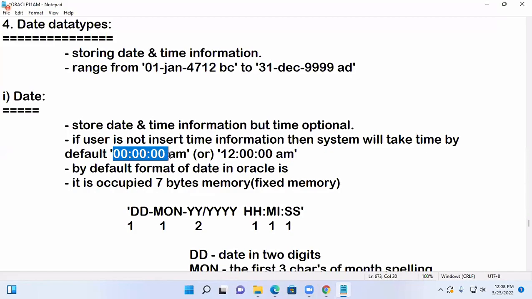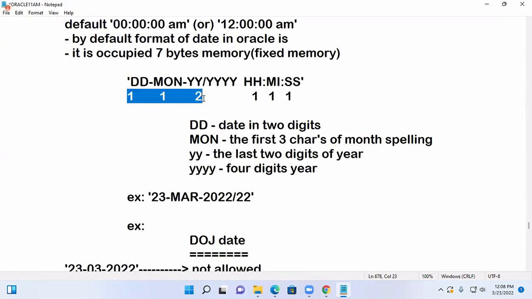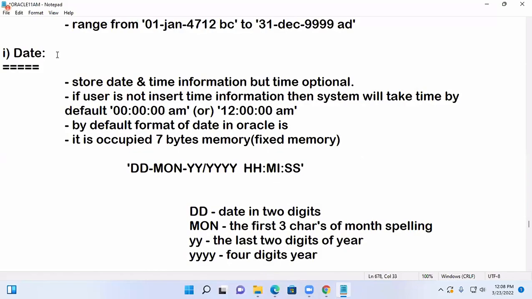So this is the memory allocation for date, and I can't change it. This is what we call the date data type.